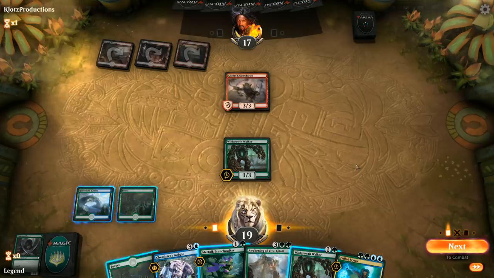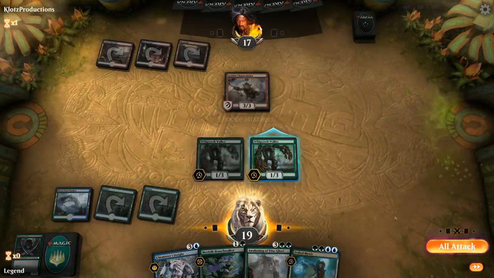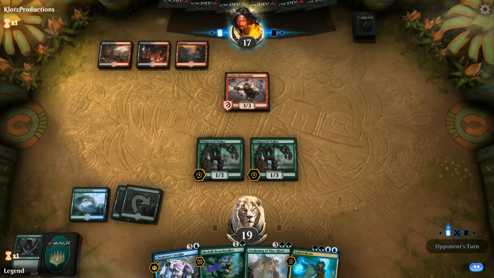Not in a hurry to play the other Branch Walker since we can still hit our land drop for now, so I think I'll play another Wild Growth Walker first. Say go. And then next turn we can start getting some life back.